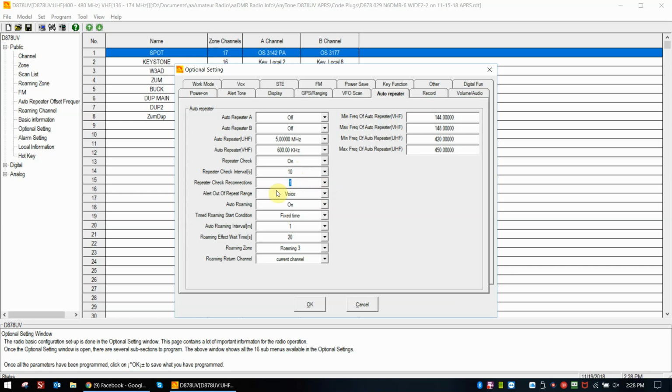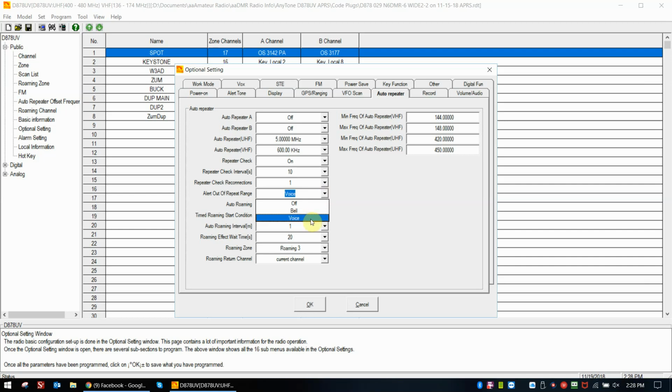I have my reasons, but could use the default 23 to really get started. Now, when you get an out of range, you get to have a voice prompt. You're going to get a pop-up on the screen of the radio as well, but sometimes it's nice not to have to look at the screen. So you have a choice.